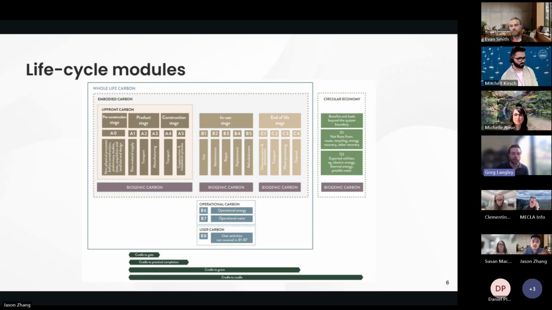Are people generally going back in and updating previously published EPDs with A4 and A5? Otherwise it's hard to compare 2 years ago to now. I'm not sure what percentage of emissions A4 and A5 would be, probably not that high, but is there any way to look at that? Good question. Yeah, I think you go first.